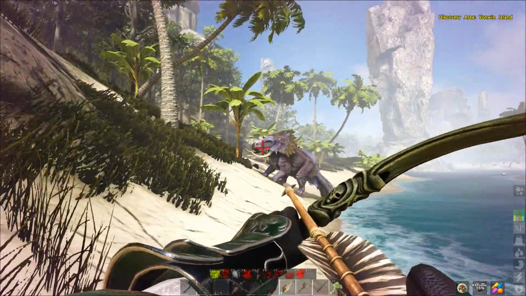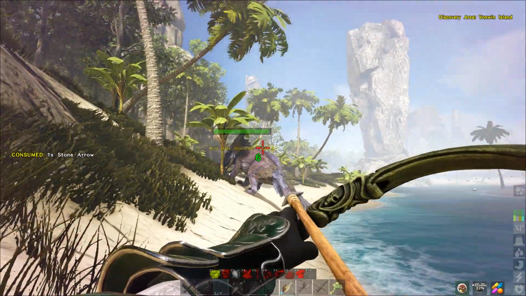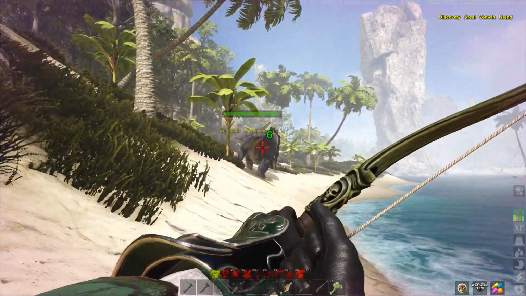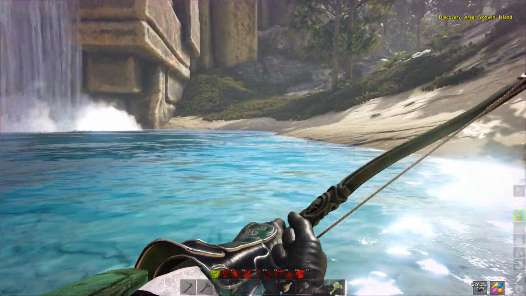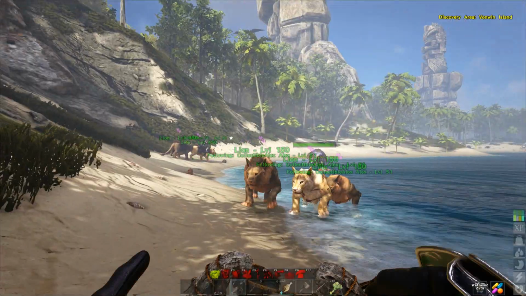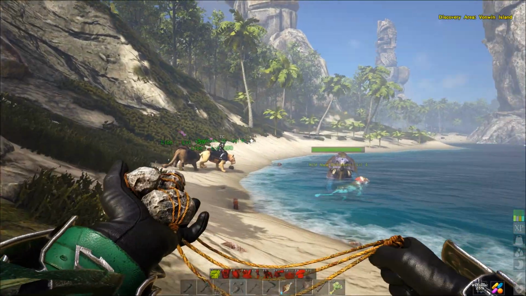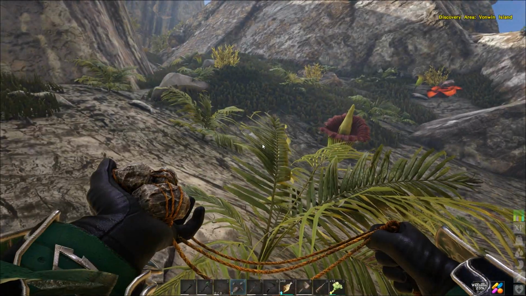Do you want the coconut? Nope. This thing has a lot of health. Oh, no, I'm out of things. Oh my god. Should I bite it? I mean, if you want to. Oh, it's only level 4. Might be a bit bad. It does take quite a lot of resistance.